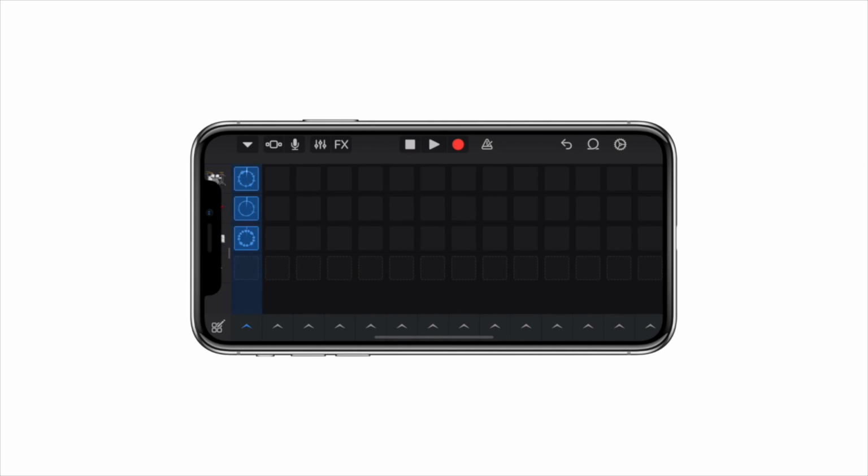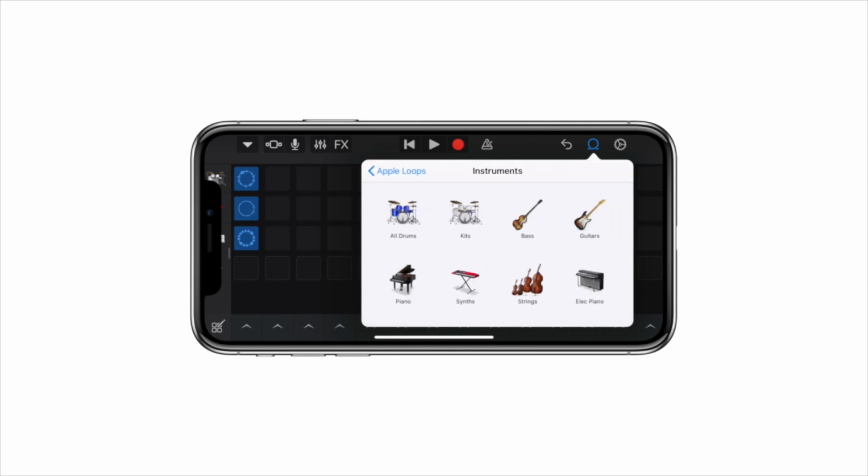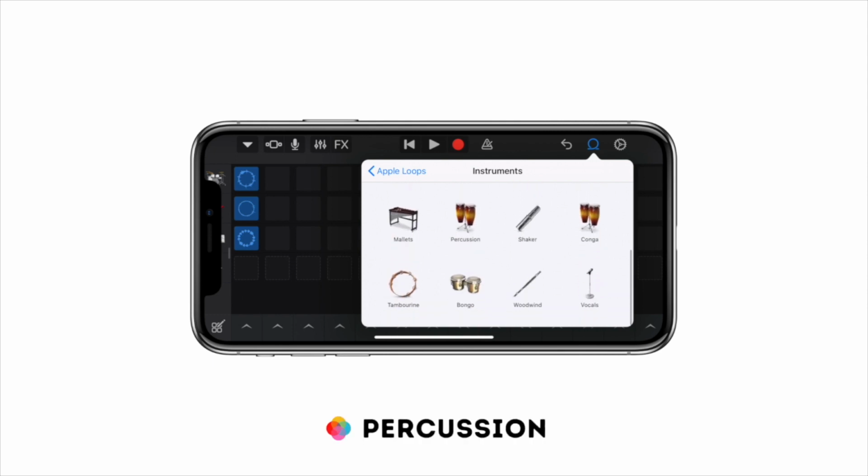This time, let's quickly preview the song that we made here in the first column. Alright, so I'm good with that. Let's continue and add two more sounds or two more loops in our project. Let's tap X again to reset the instruments, and this time I will add a very simple instrument. It's a percussion, so let's scroll down.